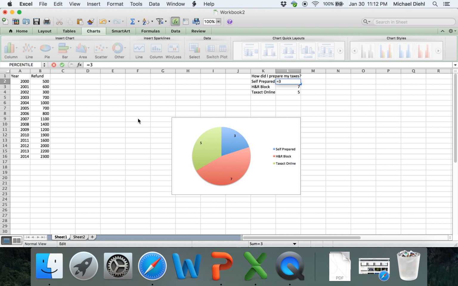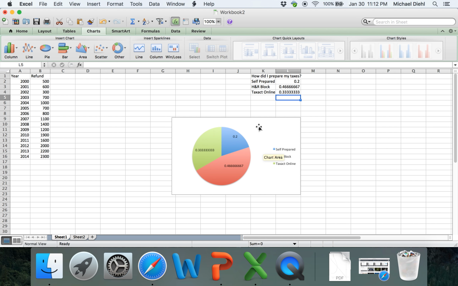I'm going to say now there were 15. So 3 out of 15. 7 out of 15. And 5 out of 15. And now you get percentages. And if you want them to be out of 100 instead of the decimal, just multiply each of the numbers by 100 here. I don't want to take more time, but you could do 20% and 46.6% and 33.3% if that's what you want instead.